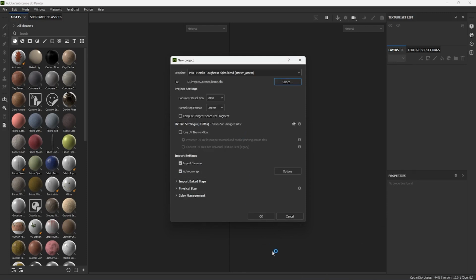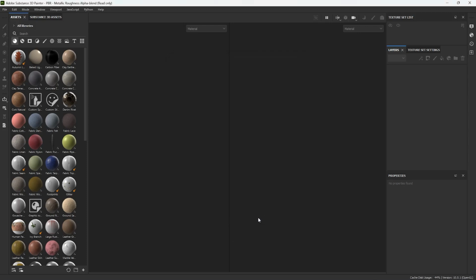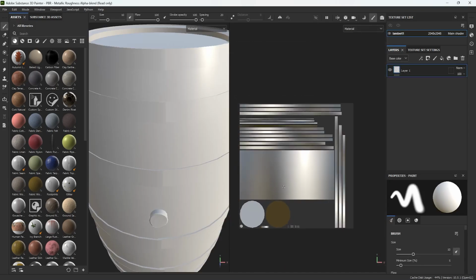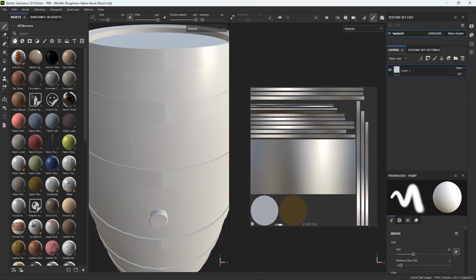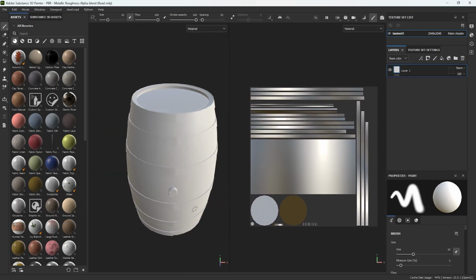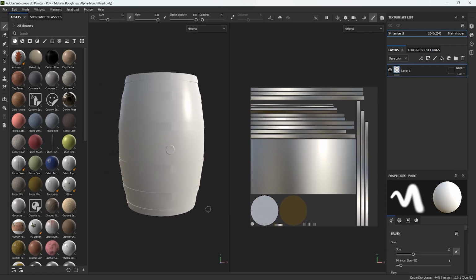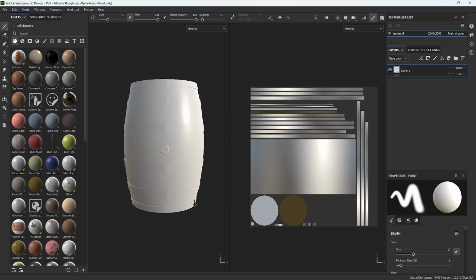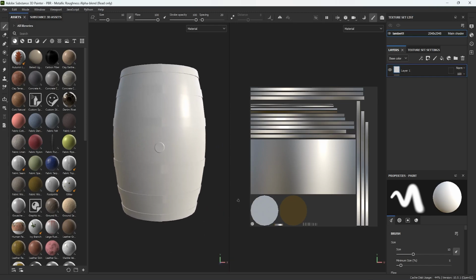And I believe that's everything I need. I don't know that I want to do auto unwrap. Let's remove that and hit OK. And there we go. And so you should see now pretty much what we were seeing earlier. We have our UVs over here. We have our barrel over here. And most of the navigation is going to be the same. Alt, right click, middle click, left click are going to do mostly the same things. So this is essentially a combination of Photoshop, Maya, and Maya's material editor.